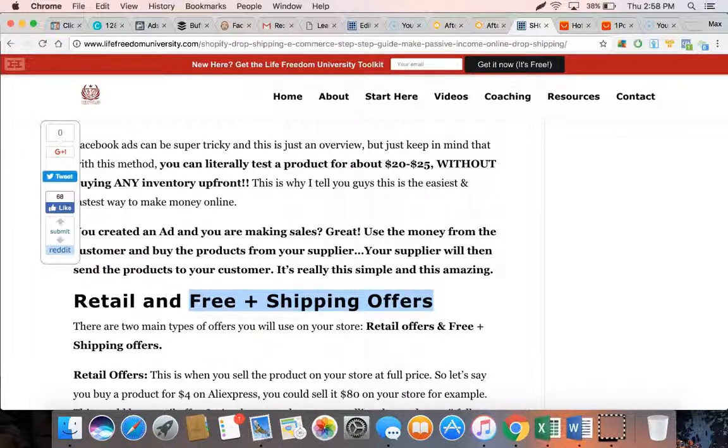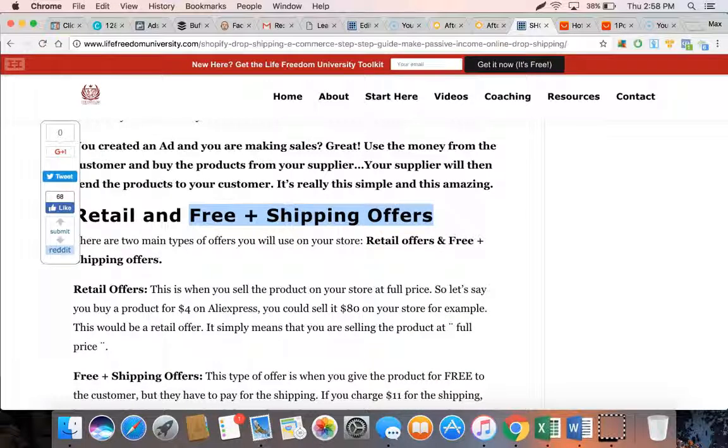Super, super well. People are browsing on Facebook and they're like, oh, free. Let's say you're targeting only people that are about to have a baby or just recently had a baby. They're browsing and they see a free diaper for their child. So they click on the ad, look at the pictures, go on your store, and read the description. They click on buy, and then they see it's $11 for the shipping, but they're used to it because 99% of the time they have to pay for shipping anyway.